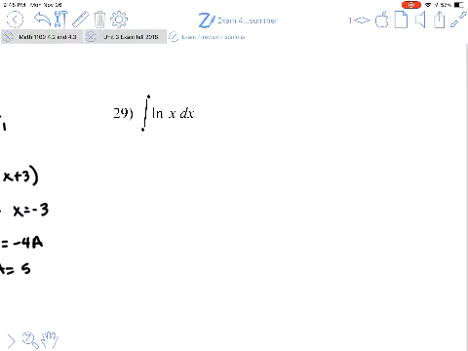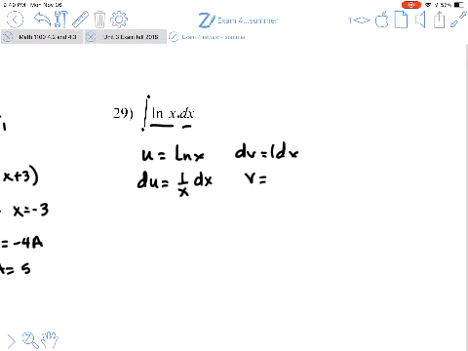Okay, finally we've got the last one here, the antiderivative of natural log of x. I've said it a couple times in this video that there is no antiderivative of natural log of x. There's no quick formula for it. We can find it, but this is going to be integration by parts. Natural log of x is one of the factors, and dx is the other factor. So that's going to be our u and our dv. U is going to be the natural log of x, and dv is going to be 1 dx. Derivative of natural log of x is 1 over x, and the antiderivative of 1 is x.